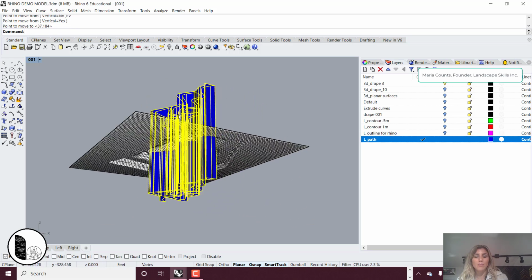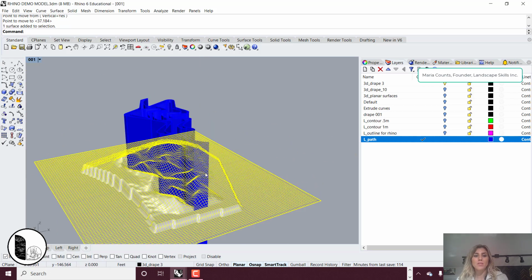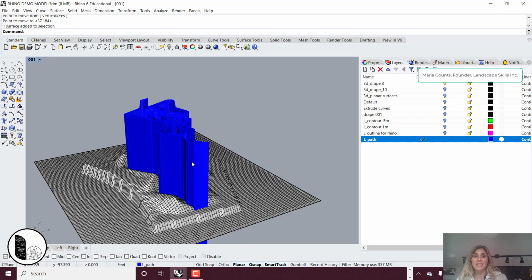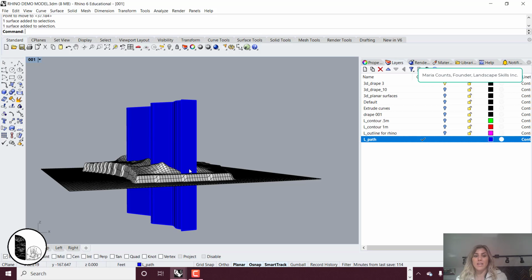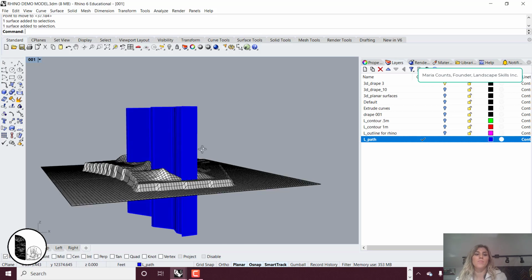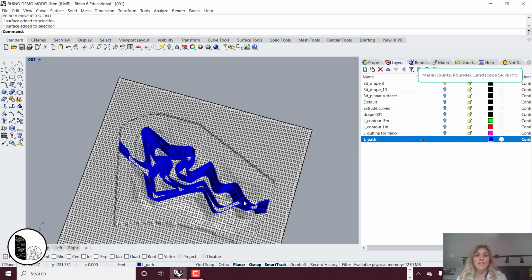You need to make sure that it completely intersects this drape, because the only way that it's able to cut from the drape is if it can definitely be cut from it. Think of those walls, those extrusions, almost like scissors, like they are the thing that's hitting this drape that is being cut. And if it's not hitting anything, it's not going to be cutting anything. It's similar in Photoshop, when you go to fill something, it needs an area, it needs to know what to fill. It's the same concept. The computer needs to know.